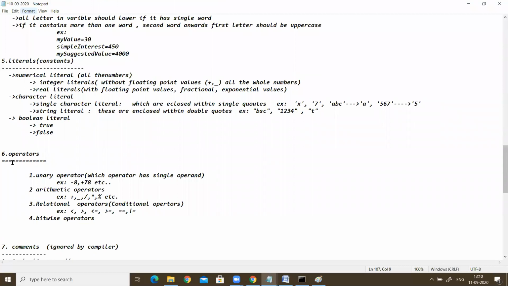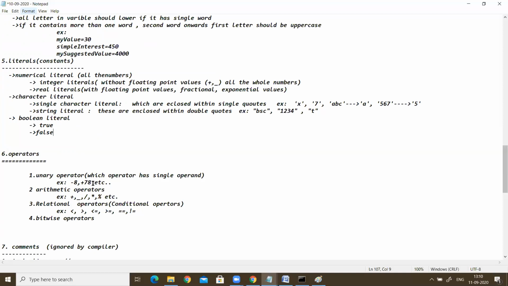Then next we have operators. An operator is something with which we operate, that means we perform some operations on literals, which we call operands. We have unary operators.